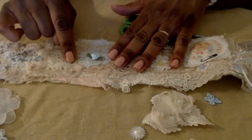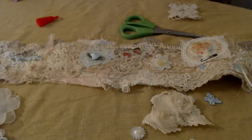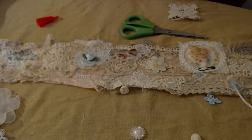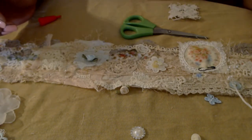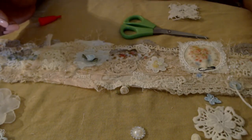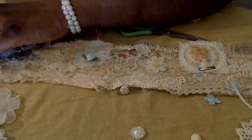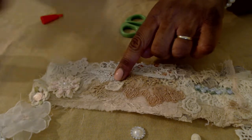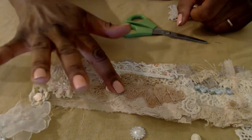I just stuck a teeny tiny little pearl there. Can you see that? Okay. And the other thing I think about these collage snippet rolls is you don't have to completely embellish it. You can snip off what you want and then make it a little more tailored to whatever it is you're crafting at that moment. So I may not add much more. I think I want to put something with a little bit of blue right here. So I have this little daisy applique. Gonna put that there.